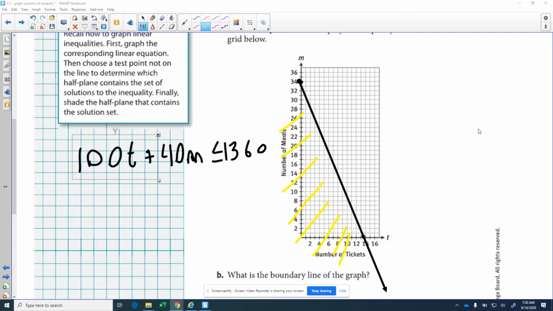We've got to understand what a lot of this stuff is telling us, and a lot of this stuff is really explaining to us. The one thing I do want to bring up is this whole idea of what does a shaded region really mean, okay? If we notice this graph right here, we basically have two areas, the non-shaded and the shaded, right? This line splits this graph into two different parts in which we can clearly see that one half of it's shaded and the other half is not.